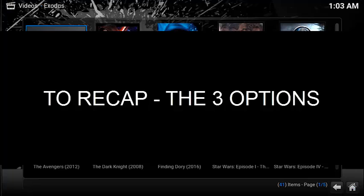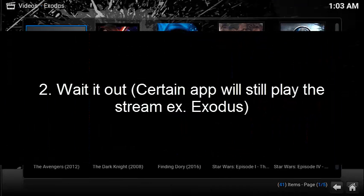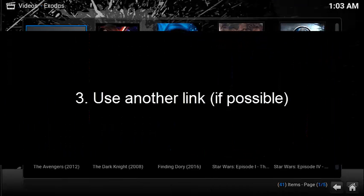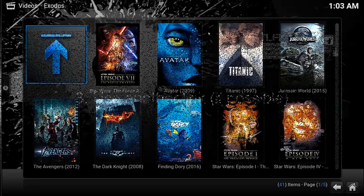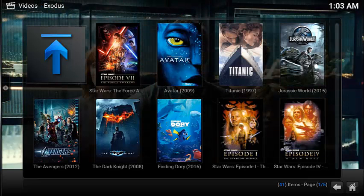So let's go over the three options again. First and foremost, the most straightforward option is just go to video.me slash pair, pair the browser, and that's it. Next, you could just wait it out — certain apps like Exodus will allow you to do that. The third option is pretty obvious: just use another link. There are so many different links — in the one I chose there were like 200 to 300. Use one, use them all. Enjoy.